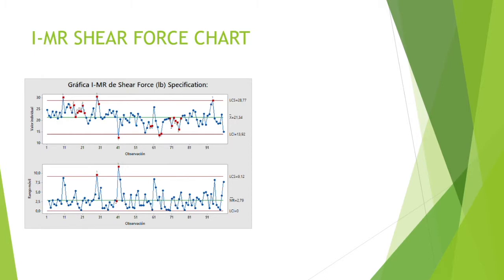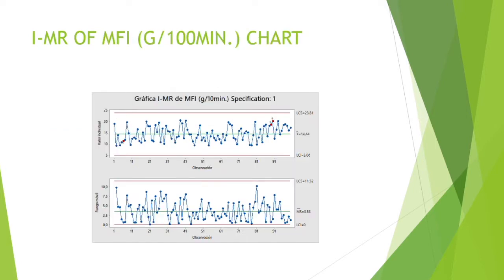Microtronic tracks this variable to determine whether product failures are related to a special cause in one of the batch setups. To compare these returned products with current production, Microtronic also tested the shear force for 100 units from a recent batch. This is the chart that shows the shear force chart. Also, Microtronic analyzed the MFI for both returned samples and the 100 samples for current production.